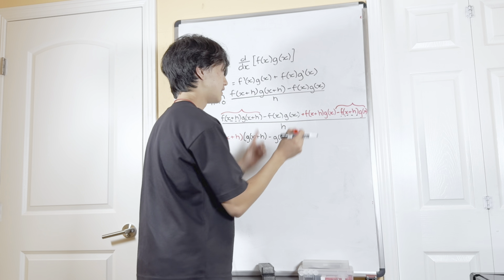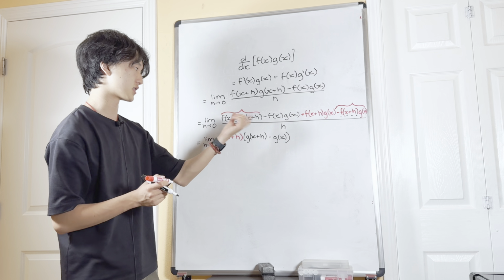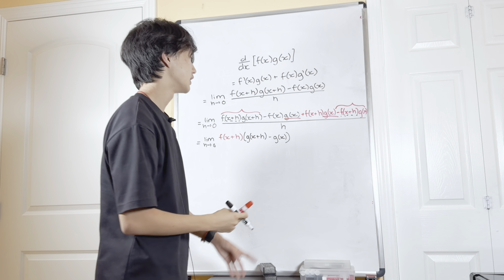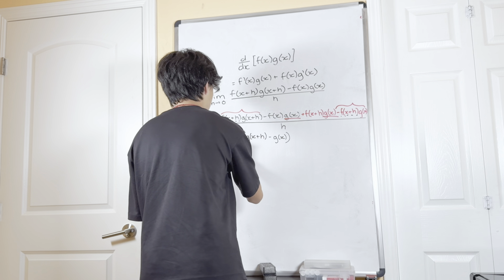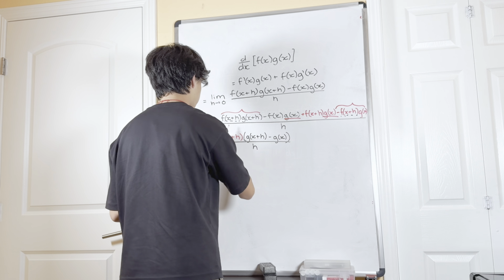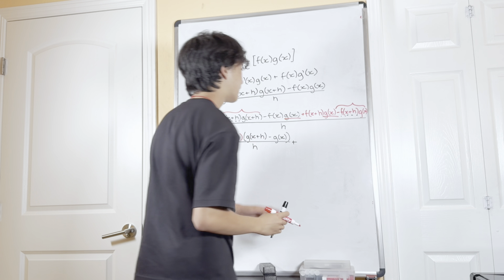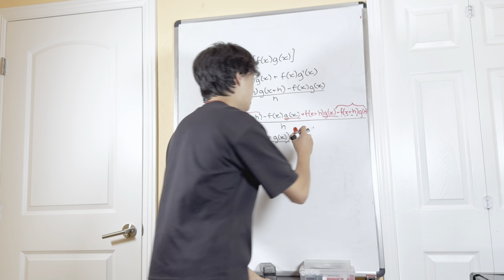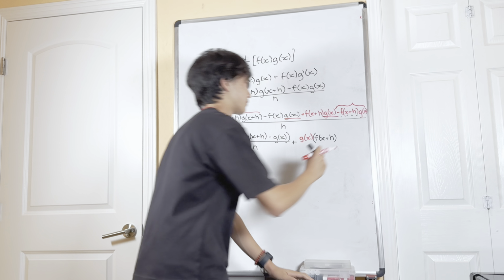Because notice that in these two functions, there's this common factor of g of x, right? So I'm going to actually split up the fraction, sorry. So we're going to group these guys. We're going to add, and then we're going to deal with these two terms. Now, we're going to factor out this g of x, right? So you have a g of x sitting here now. On the inside, you have this f of x plus h remaining. And you also have this negative f of x.